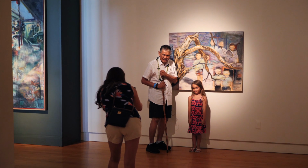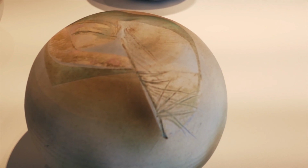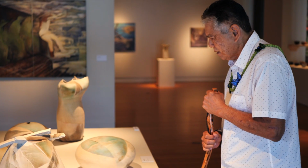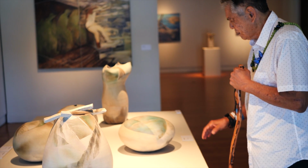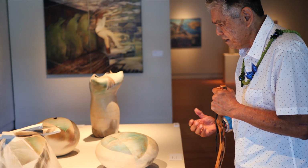I took a lot of art classes to prepare myself for a career in education. I was okay, but when I did my work in the area of ceramics, it really was fun. We started to experiment with glazing bisqueware, pulling it out of the kiln after it reaches the mature temperature, and put it in combustible material. And that burning created a reduction atmosphere which caused the smoke to stain the pot, and if it had a glaze on it, the glaze would turn metallic. So it was very exciting and spontaneous and accidental.